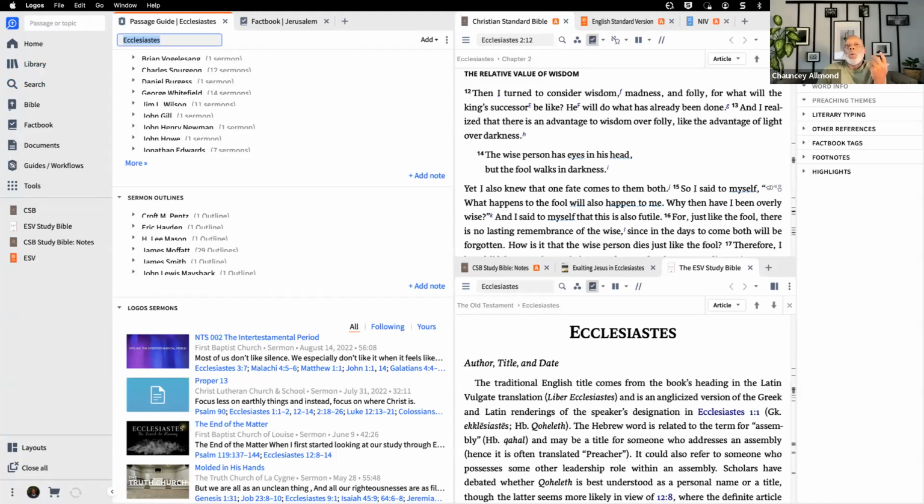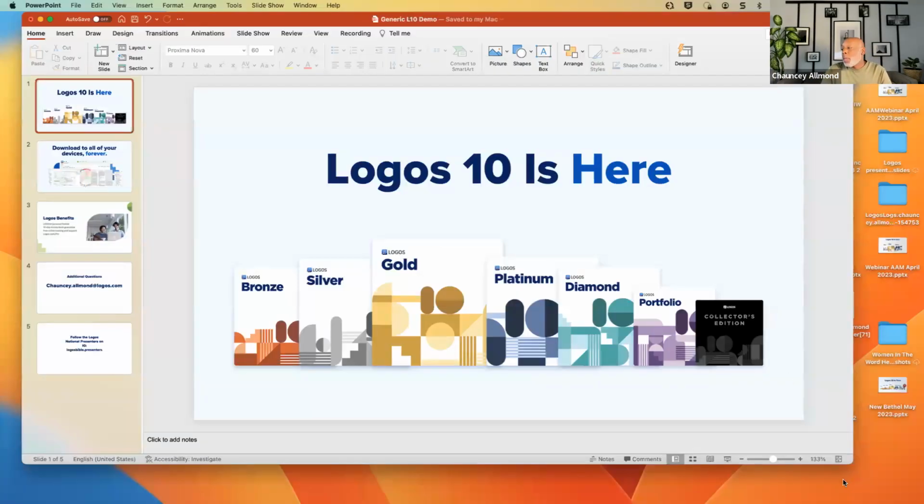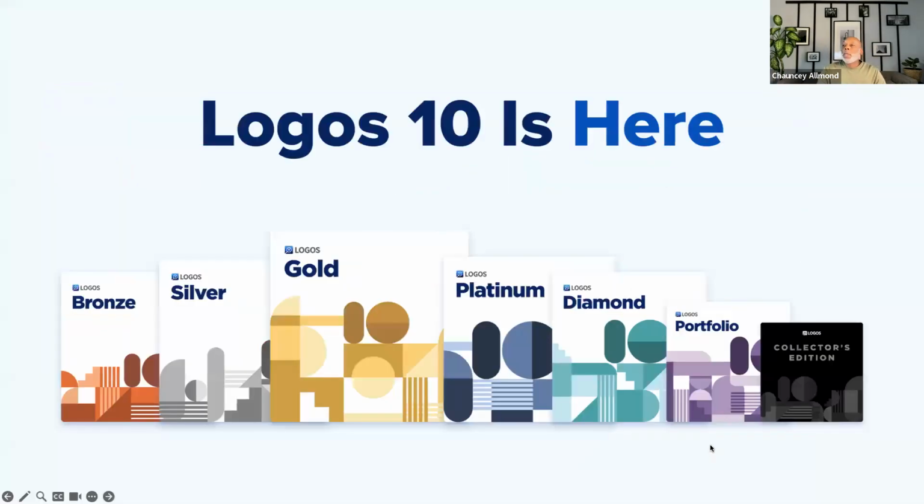So I could go on forever showing you more and more features, but I just wanted to give you a brief overview of what Logos can do. Now, what I want to do is talk to you briefly about some of the different options that you have, because I mentioned that whether or not you are just starting out in the Bible or you're a pastor, you may not know which version you should go with. So let me take a brief moment to show you the different options.